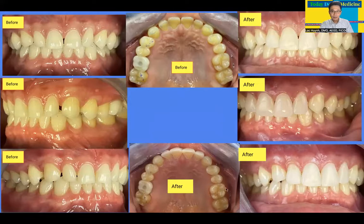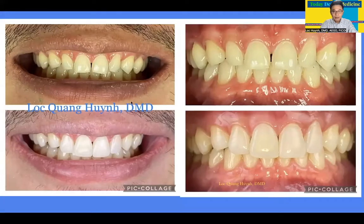And occlusally, you can see very thin veneer on the facial aspect. There is no lingual composite material around. And I used the injectable GC composite, guys. So here the next picture, this is before, his smile with gaps and short teeth. This is an intraoral photo, and then you can see that below is the after.